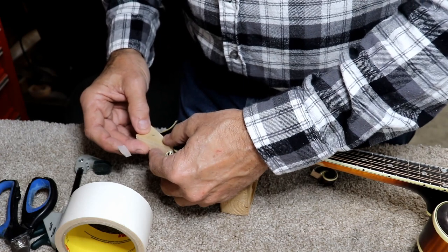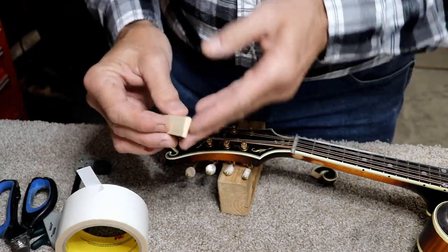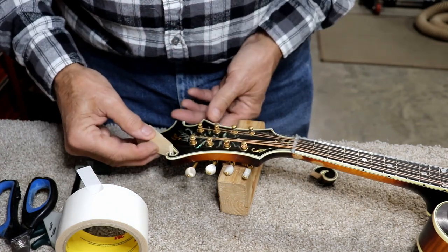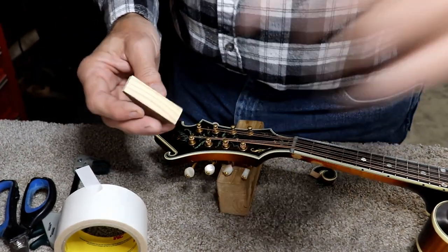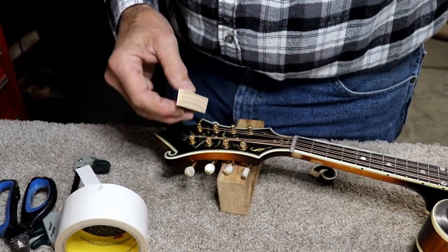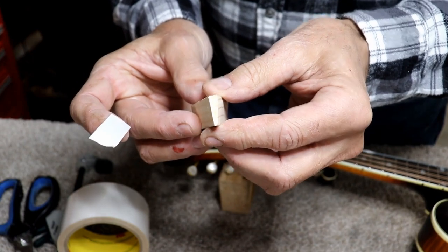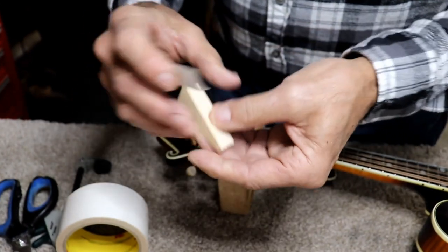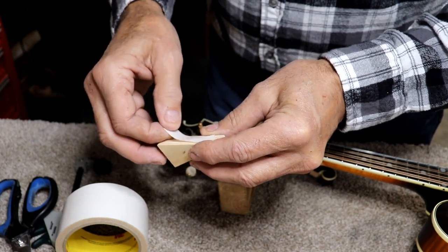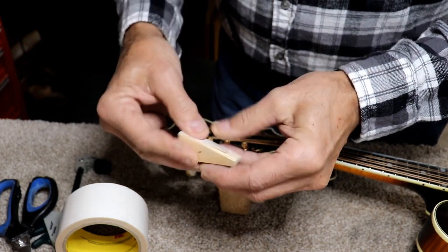So what I think I'm gonna do before I put the two-way tape on there is I'm gonna sand off this so that this is more square. I'll do that on the sander. I'll just go over and knock off this side. Okay, I knocked off a little bit there. You can probably see the edge, the end there, and how it's tapered now. That makes it kind of hit at a 90 on the mandolin peg head here.